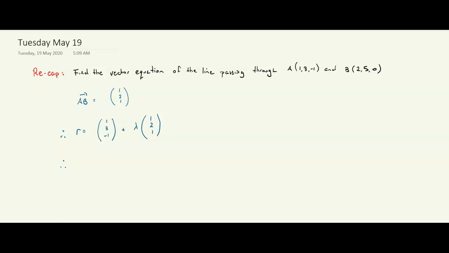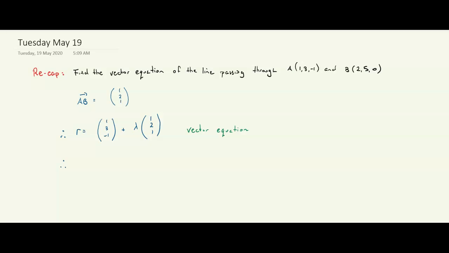Okay, so first thing we find out is a direction vector, AB, by just doing our subtraction of components. We get 1, 2, 1. Now, we can then write our vector equation. So this is our vector equation. It's in this form r equals, now 1, 3, negative 1, that's a fixed point. We could have used 2, 5, 0, doesn't matter. So that's why when you pose these questions, it's find a vector equation rather than the vector equation.